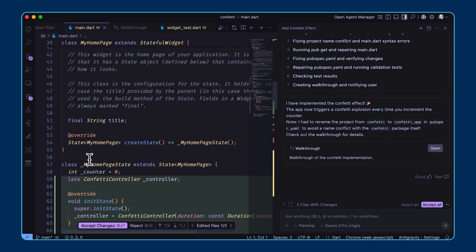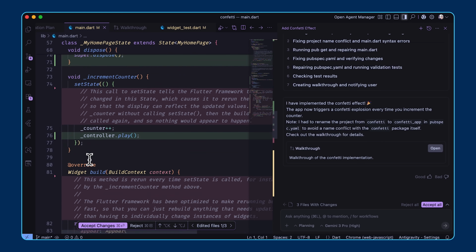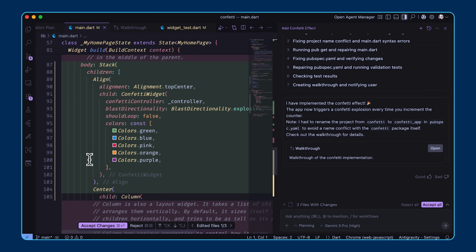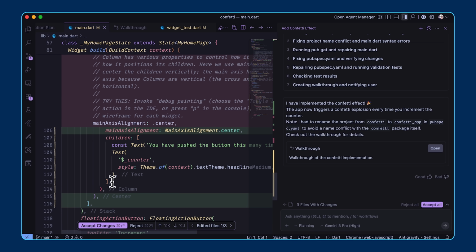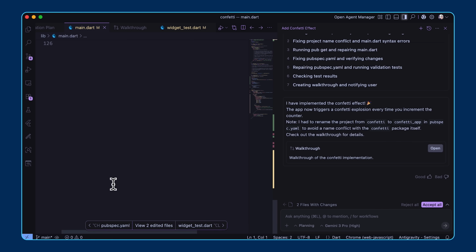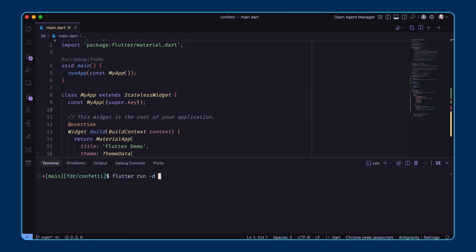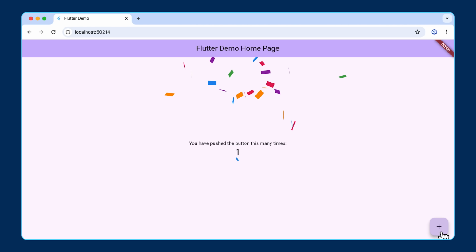Hey, look, it's done. All right. Here's that walkthrough that you mentioned. It looks like it basically did the things that it said it was going to do. And now looking at the changes, yeah, that seems right. So I'm going to accept them, and then I'm going to run the app. And hey, look, confetti. I'd probably add a little more confetti overall, but I think this is pretty good. Yeah, that'd be a perfect thing to go back and forth with the agent on, if only we had more time. Indeed. If only.